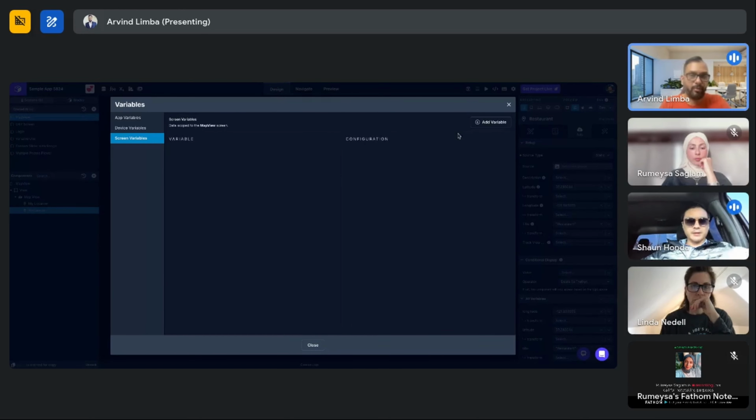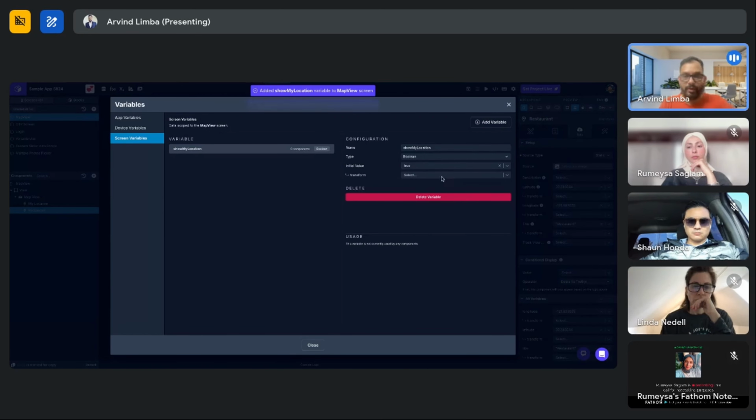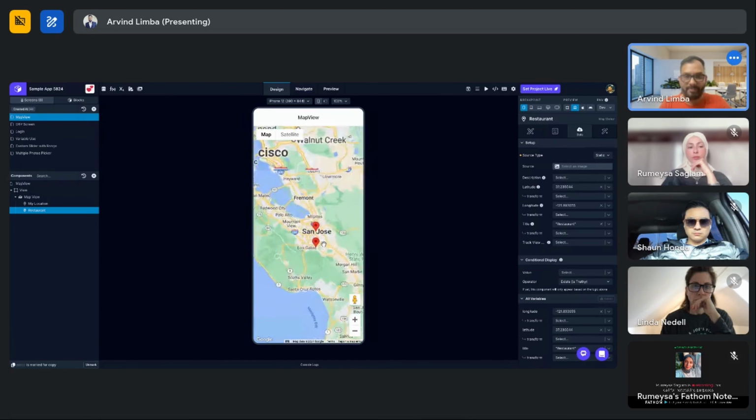Correct. I'm taking a variable which is show my location, with Boolean value, and by default I'm setting it as true, so we are able to see both the markers.